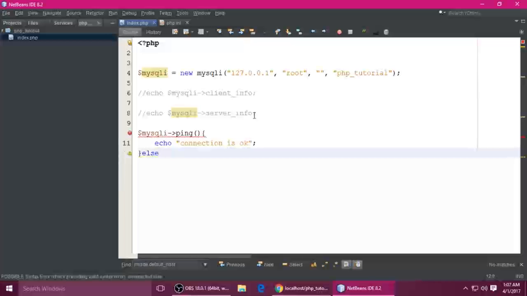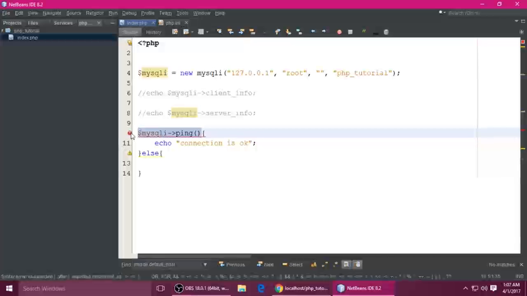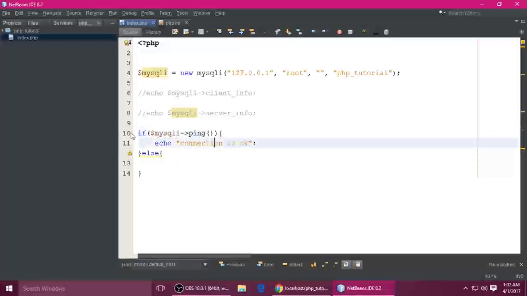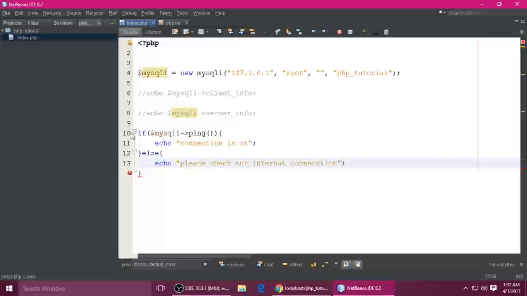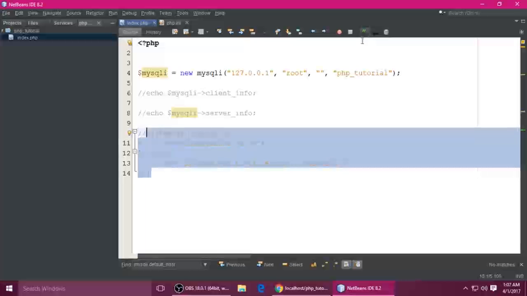I made a mistake because it returns boolean values, so Control X the if and paste it here, and echo, please check your internet connection. Control S to save. So the internet connection is okay because I am connected to Ethernet. Next method, just comment it as well.